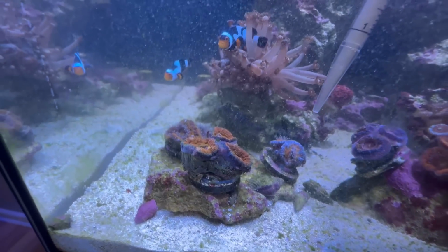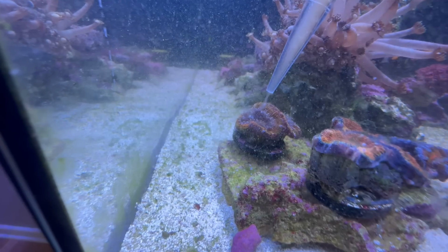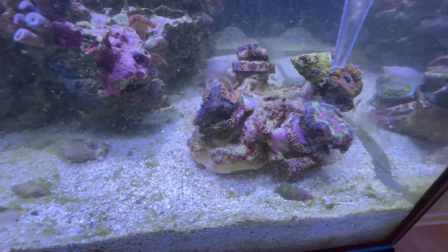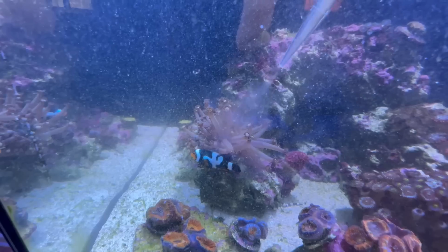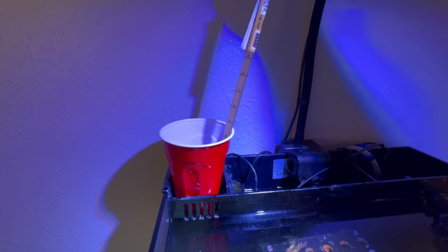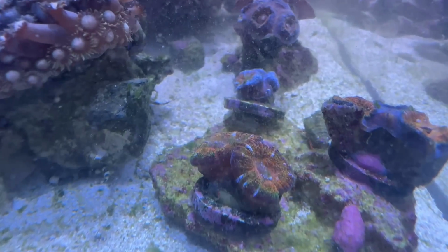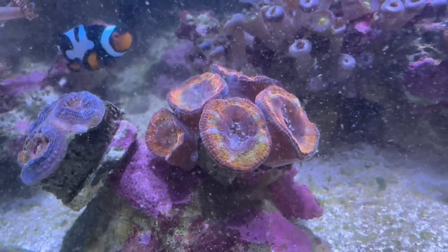Now these acans did get kind of closed up because I was messing with them a little bit. That one, you can really see the feeder tentacles coming out on it. Let's give the starfish a little bit, you can see. Oh, right there. Shooting the guy in general direction. Get the zoas. See them closing up around it. Ghani's all eating. Let's try to get some more of this guy here.